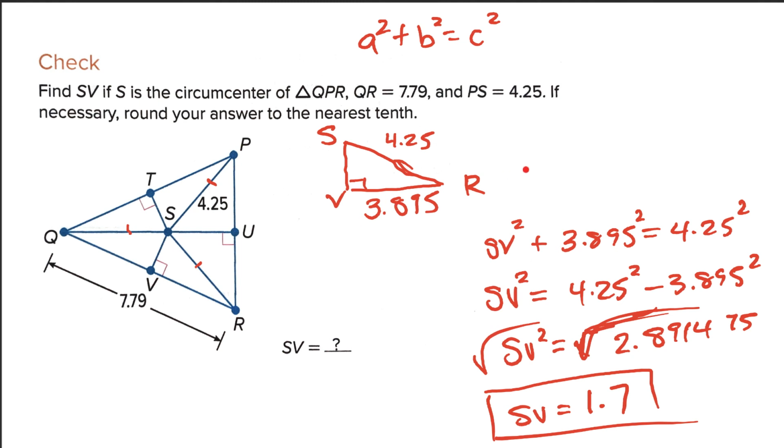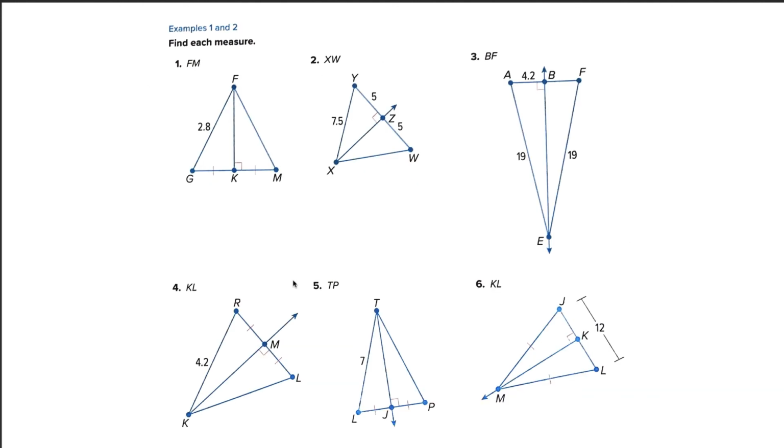So that one's pretty difficult. I think we'll have one like that from the examples in the back of the text. So when you're working with perpendicular bisectors and you're working with the circumcenter, you end up having to use the Pythagorean theorem to solve for that side. So that was pretty involved, but not much to it. I think you can handle it.